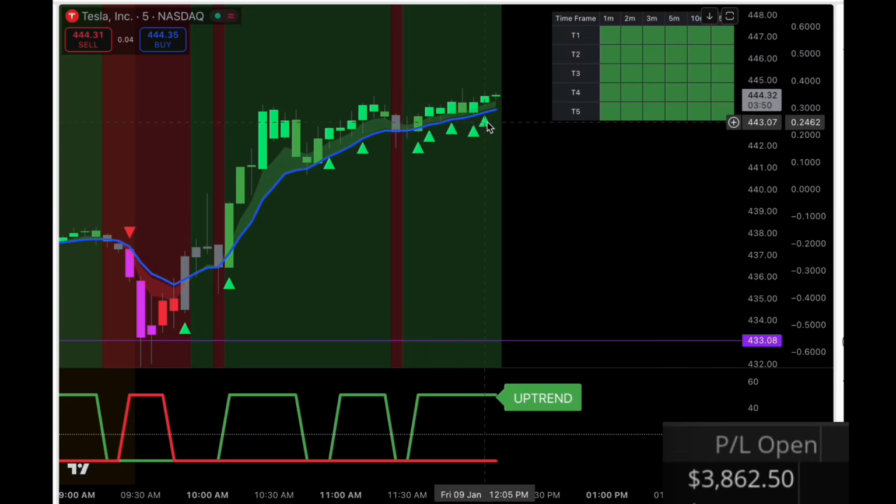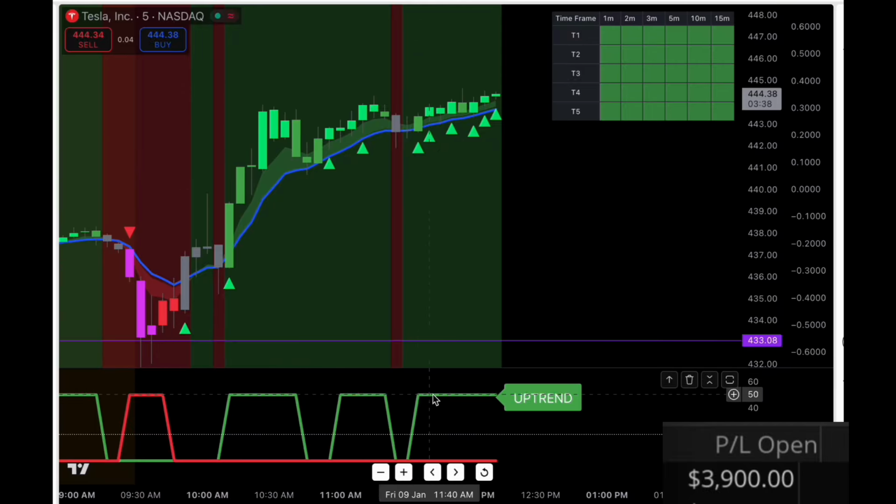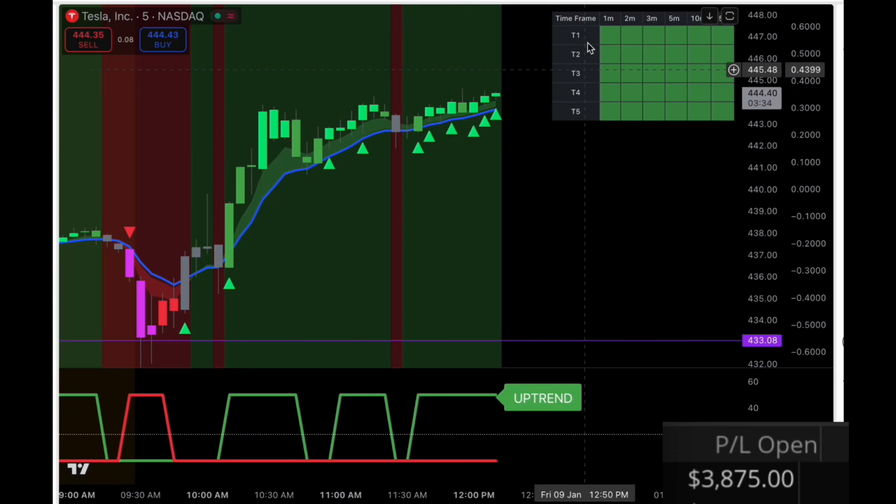1, 2, 3, 4, 5, and you're about to get a 6 up confidence arrow. Price is above the blue line. We love to go long when price is above the blue line and short when it's below it. Maverick trender completely pegged to the top. You have an uptrend label, and all 5 traders are voting bullish on the 1 minute, the 2 minute, the 3, the 5, the 10, and the 15. This is how you stack probability, okay?